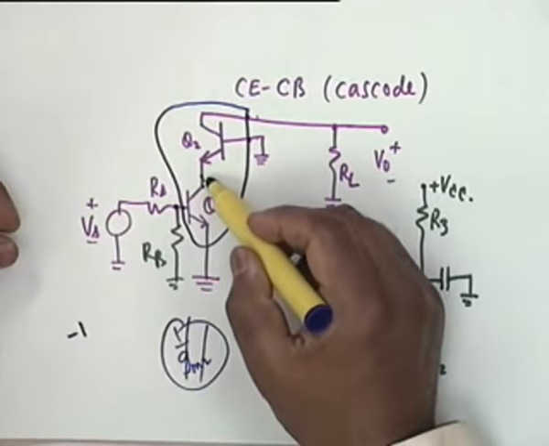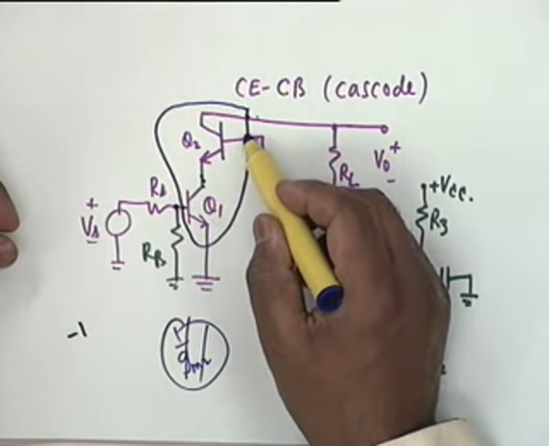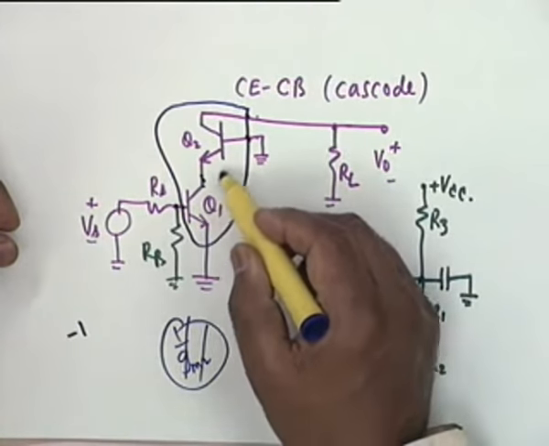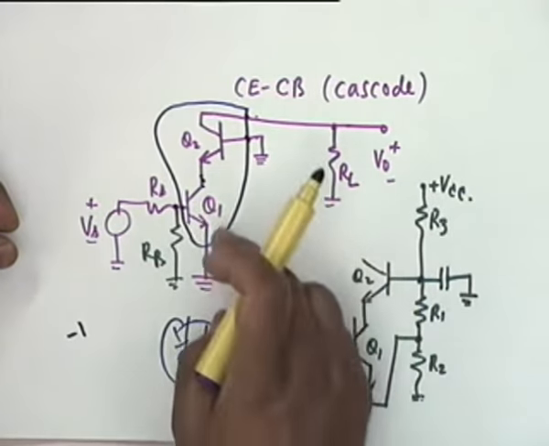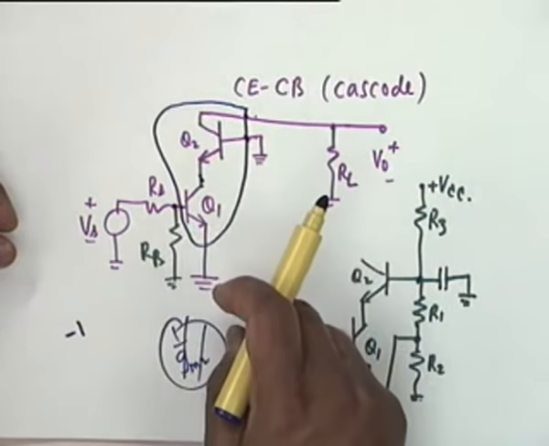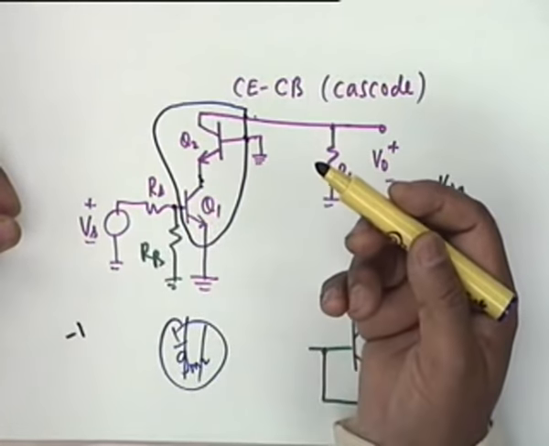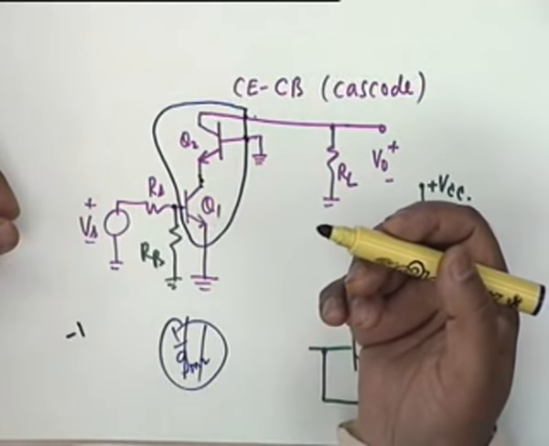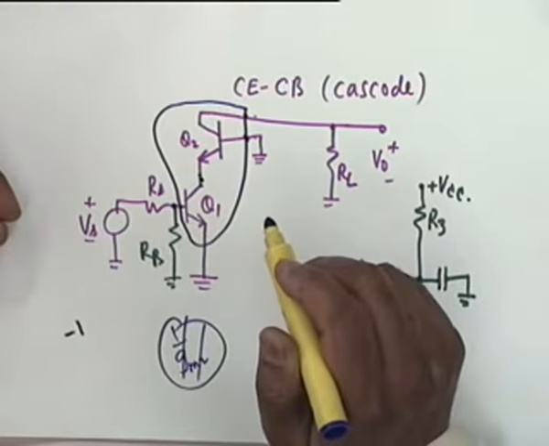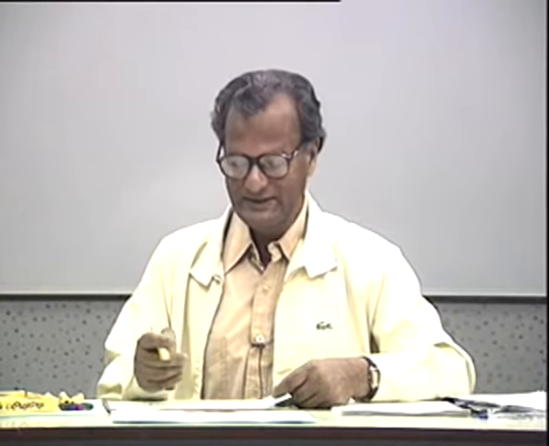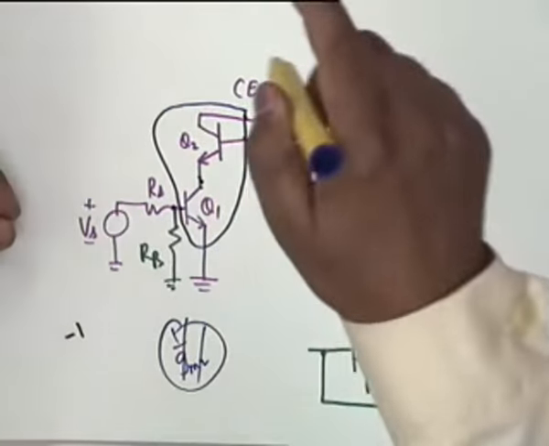But you can see that there is C pi 2 between this point and this point, which will be supplemented. See, 1 by GM2 in parallel with C pi 2 is the load of Q1. In the previous case, in a common emitter transistor, RL was supplemented by C mu 2. Where is C pi 2? C pi 2 is from the base to the emitter of Q2, and reflected on the emitter side it would be C pi 2 multiplied by beta. Isn't that right? You had divided r pi 2 by beta and that's how you got 1 by GM2. So if it is C pi 2 then it should be multiplied by beta. So it's a larger capacitance, and twice C mu 1 across it is negligible.